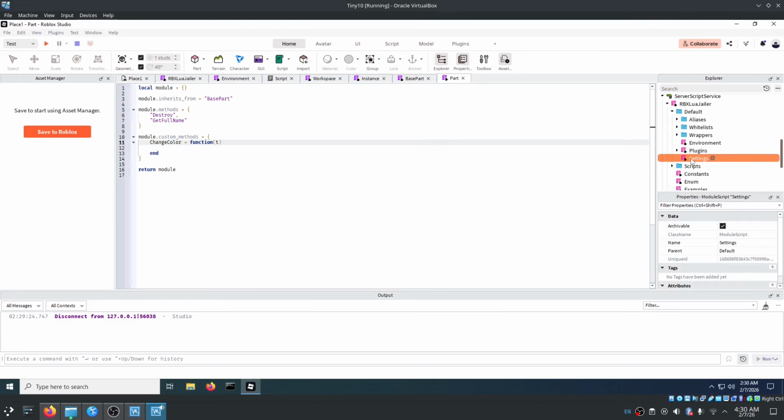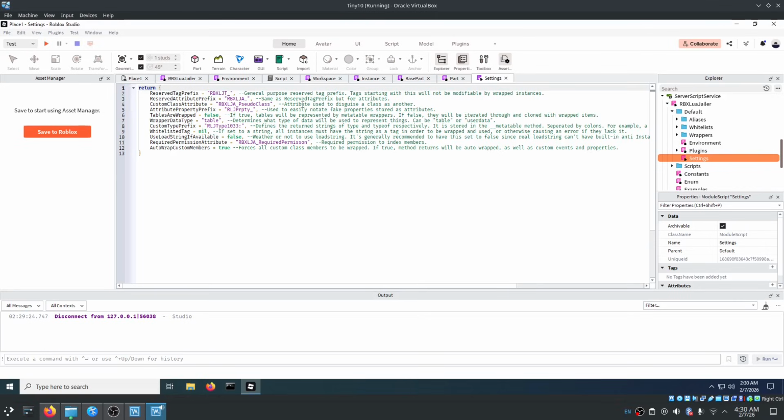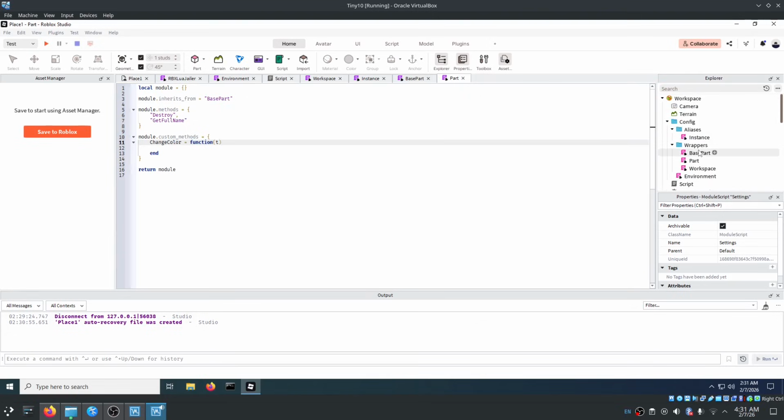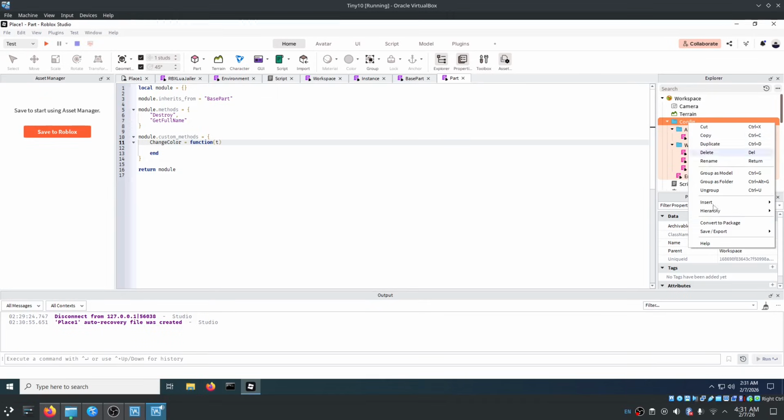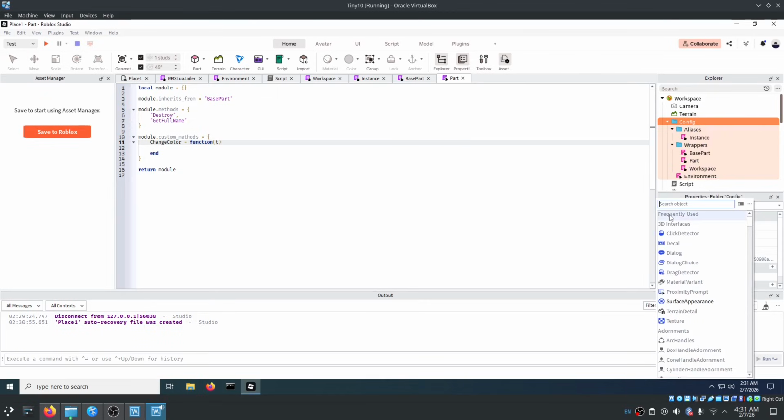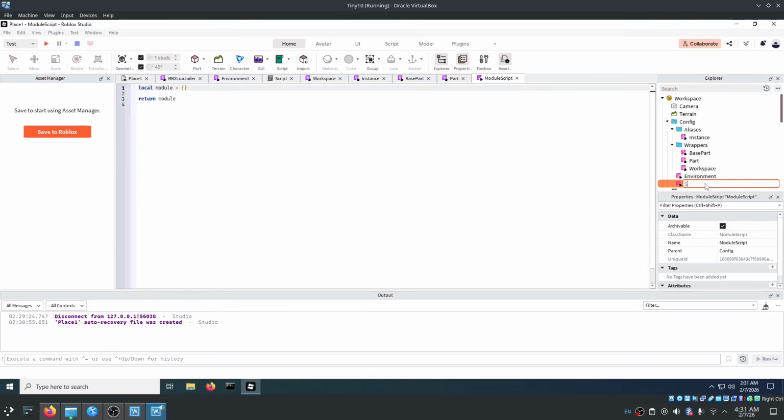So if we go to settings here, I already explained what all these are, but let's see, wrapper data type. By default, it's table. Now, the table is fine, but if you're going to want to give users access to making metatables of their own, you're going to want to put in here. Actually, you know what? No, let's not change this default one. We're going to make our own settings. So let's insert a module and call it settings.